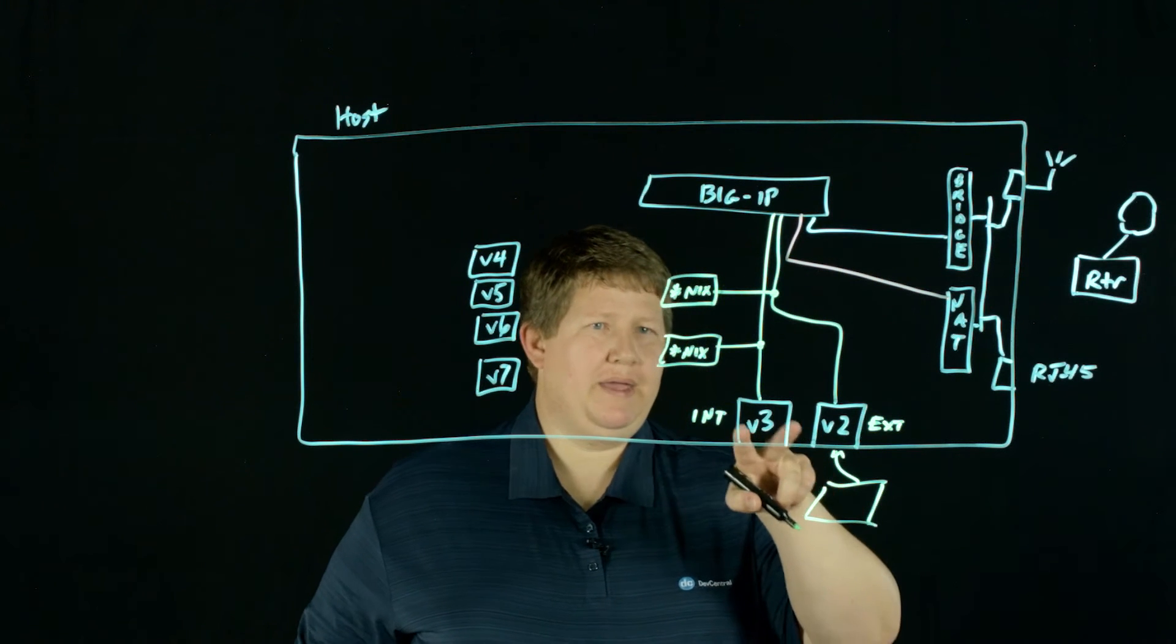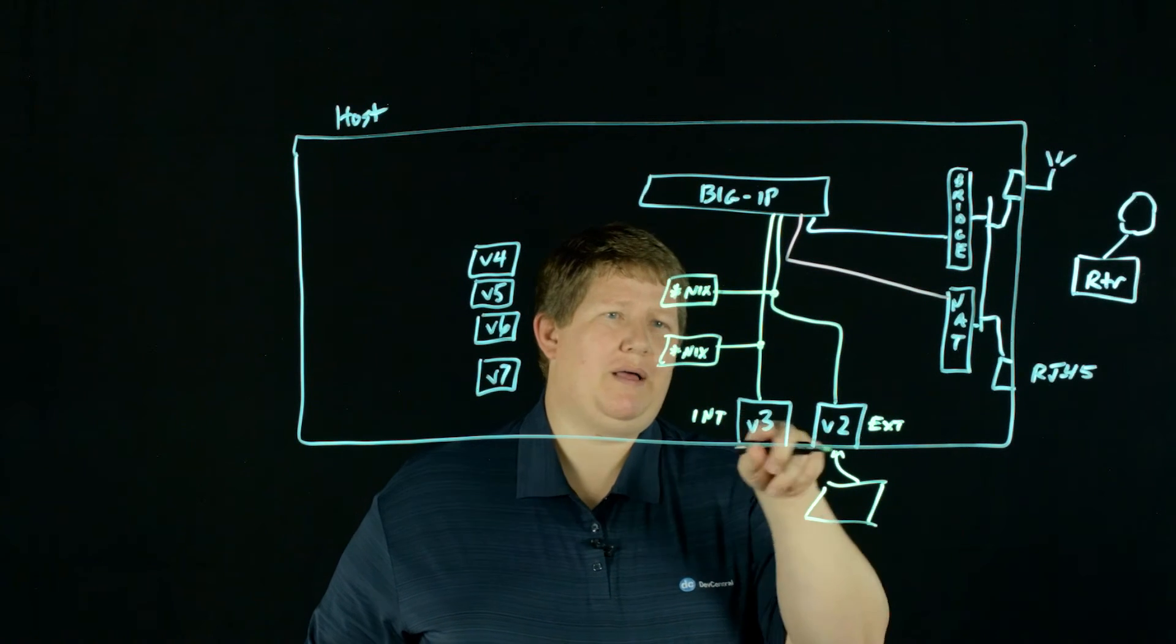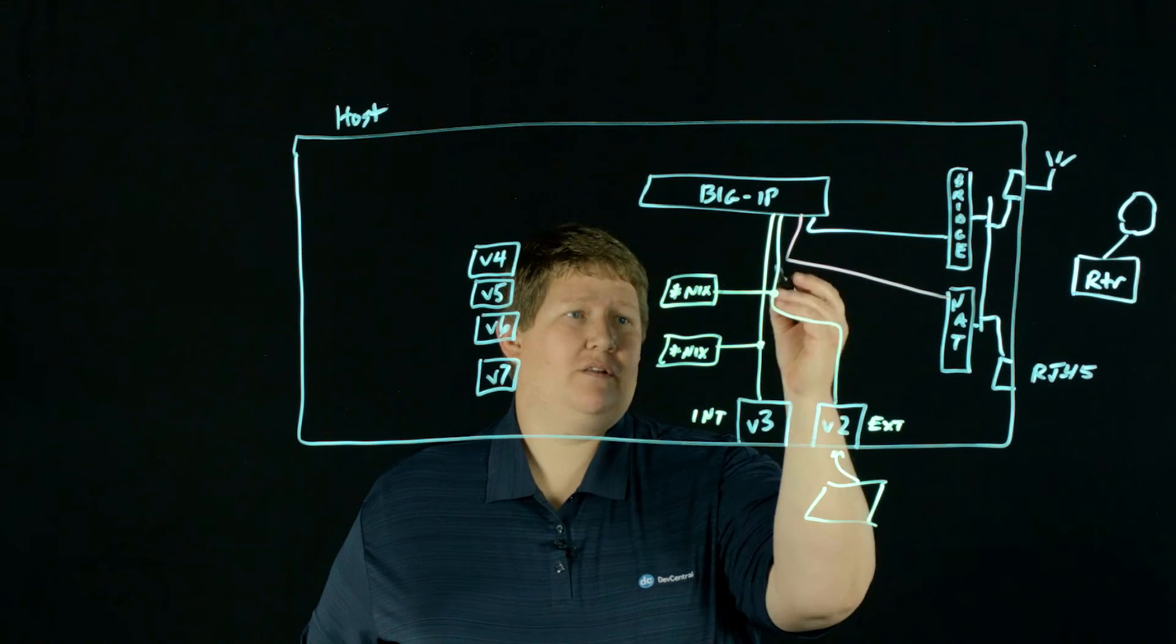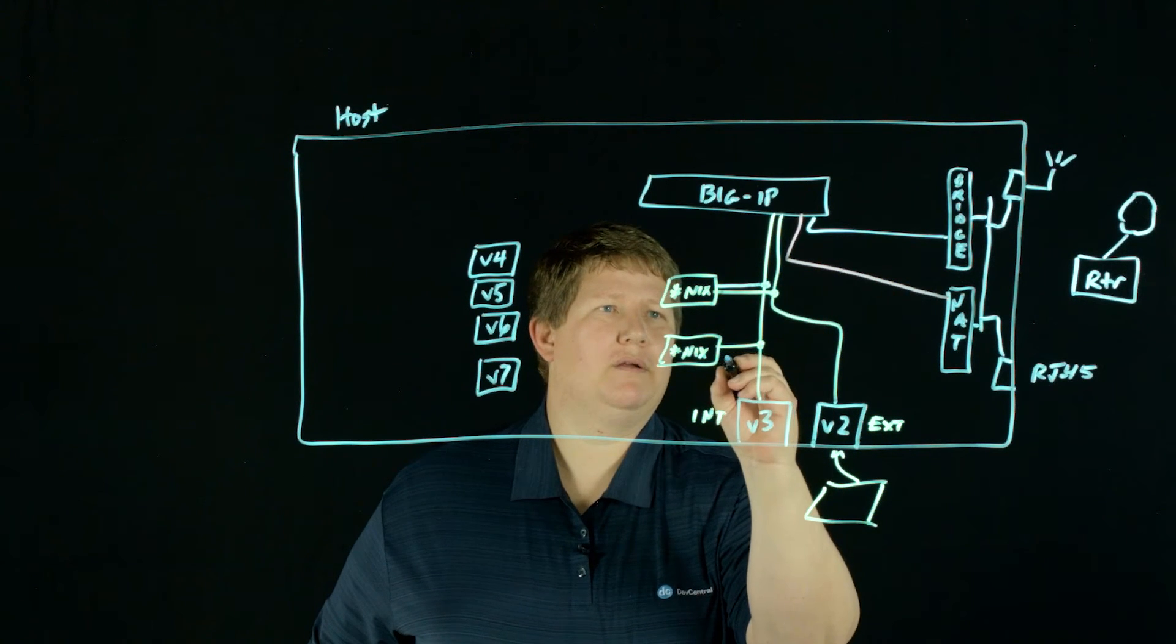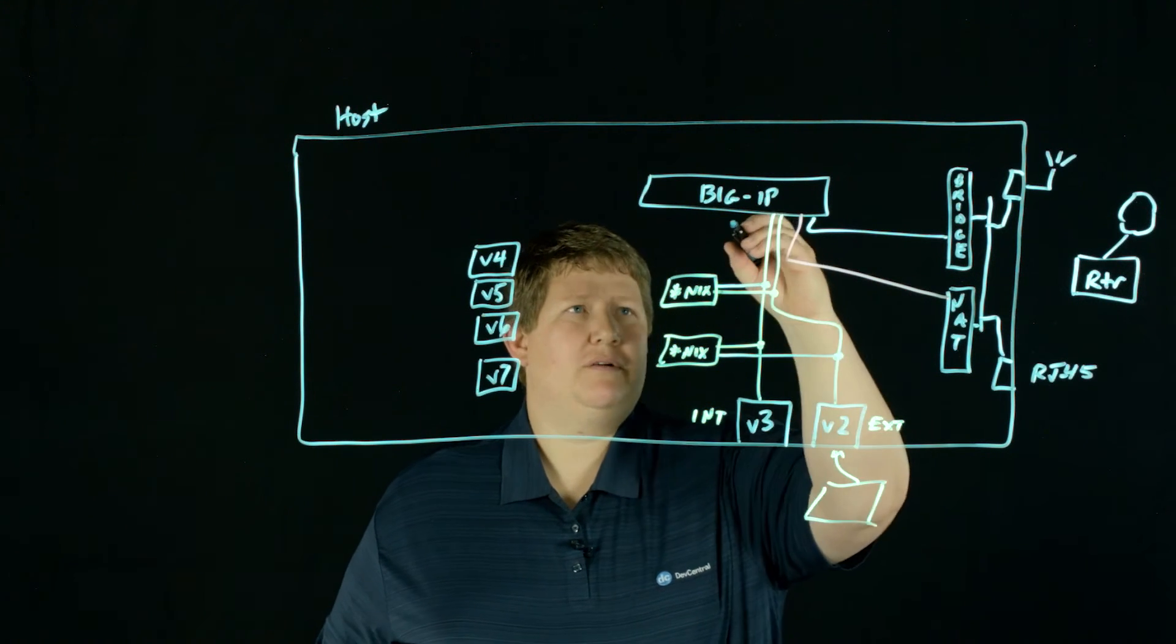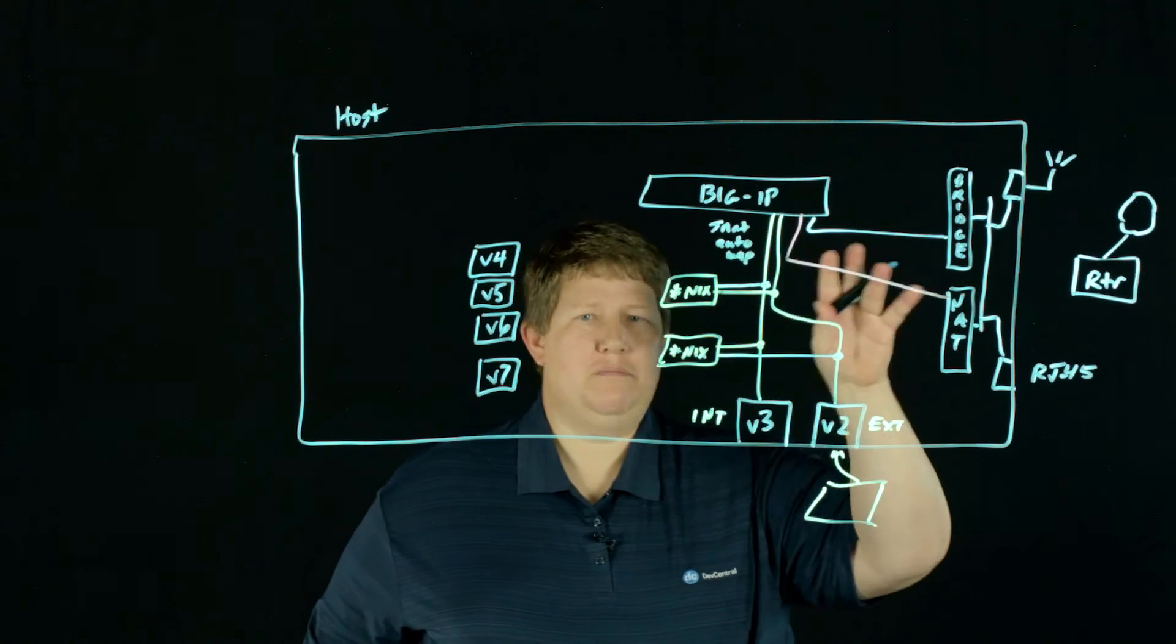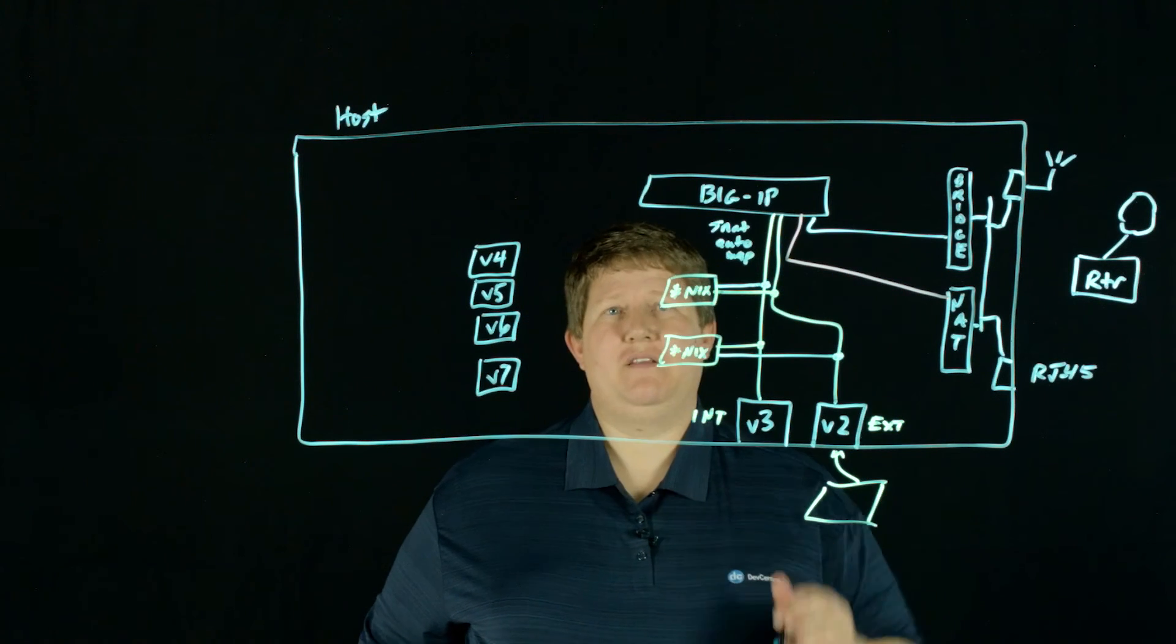I like to have my Ubuntu devices connected from my host so I get to them directly. So I'll have an interface on both networks. But the packet flow for this particular device, I should have connected them both here. So each of these is connected to both networks. And then I have SNAT auto map. SNAT auto map will make sure everything flows correctly, but these networks are kind of fully connected. So big IP is connected to all of that.